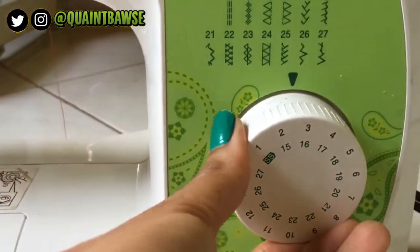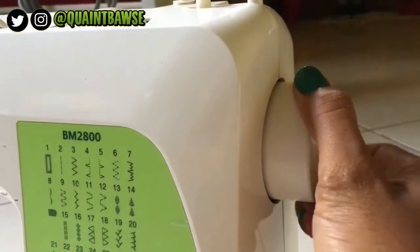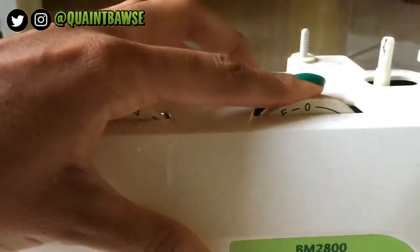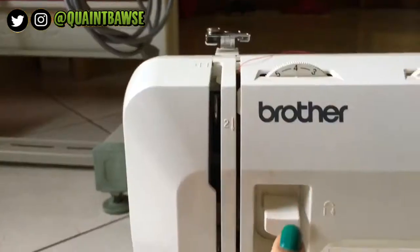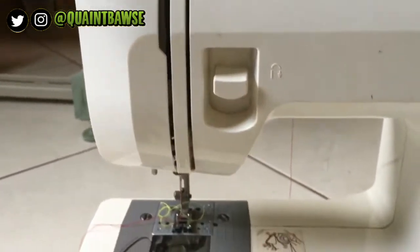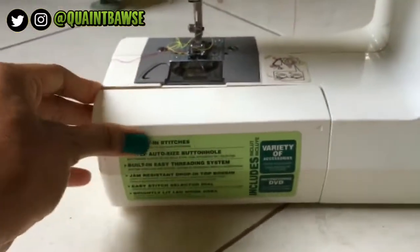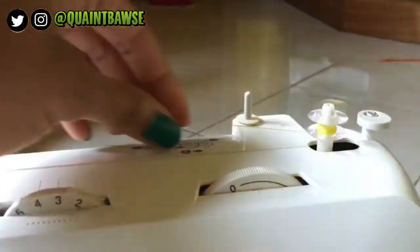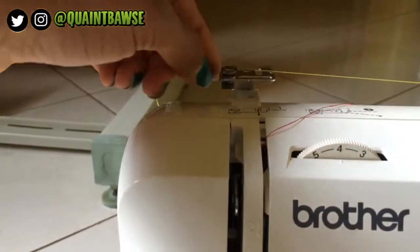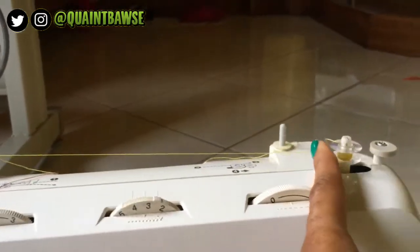There's a dial here that allows you to switch between different stitch designs, and there is a balance wheel at the side that you can use to raise and lower your needle. This right here is the stitch length dial, the stitch width dial, and the tension dial — these are very important. This is the reverse lever that allows you to back-stitch on your fabric, and this is a detachable piece that you can store items in. The bobbin is plastic, unlike the industrial sewing machine. Also, you have to unthread your needle and stop stitching to fill the bobbin, compared to the industrial sewing machine that fills while you sew.